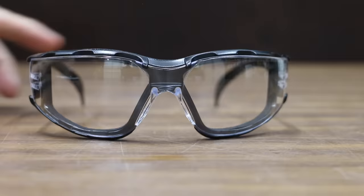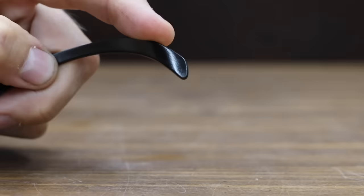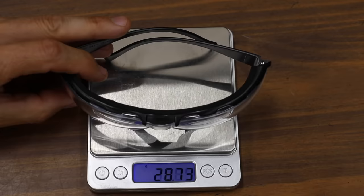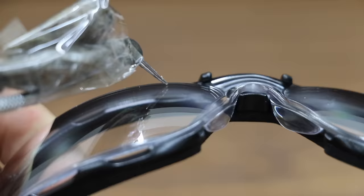At $14.03 is the Bouton Optical Clear Safety Glasses with anti-fog and scratch-resistant coating. The temple ends and nosepiece are made of plastic, and unlike the other glasses tested, this one has a foam lining. The Bouton Optical is heavier than average at 32.4 grams. It did a great job resisting fogging, and while most fog-resistant lenses seem susceptible to deep scratches, these actually did very well with only grade 1 scratches.